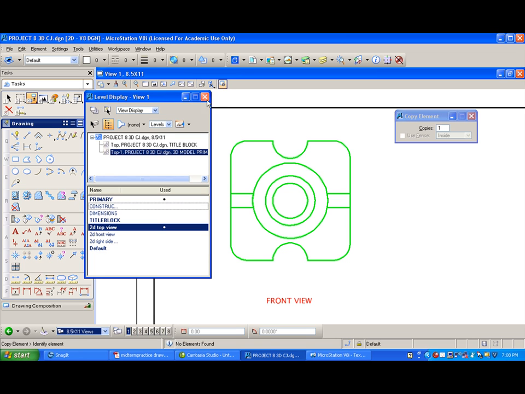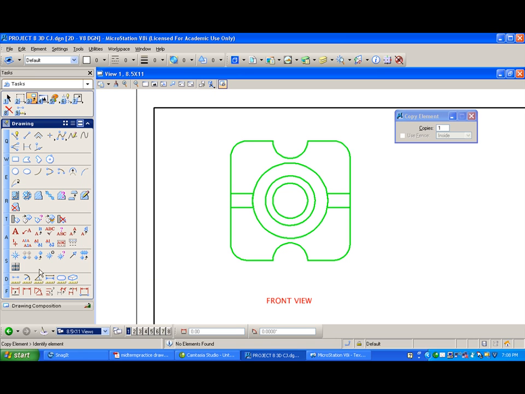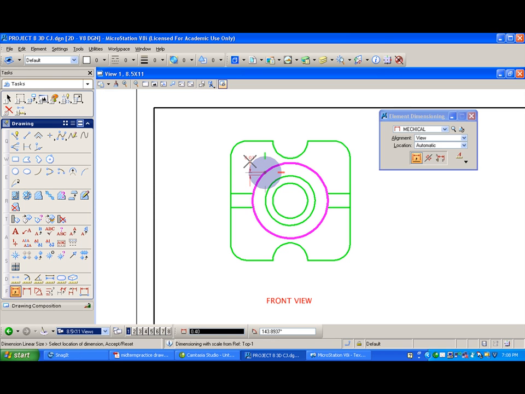Okay? And when I get ready to dimension this, I dimension it just like, maybe not. Oh, you know, it's got line segments there.